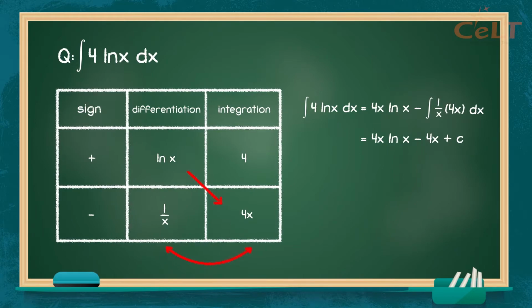Then we differentiate the ln x to 1 over x. 4 will be integrated to 4x. The rule of the Tabular Method is cross multiply between differentiation and integration. The unique solution for L plus P is when we see a polynomial at the same row for differentiation and integration. When we see it, we stop. We need to apply formula of by parts to solve this kind of question, which only happens when L meets P, which is integrate 1 over x with 4x dx.